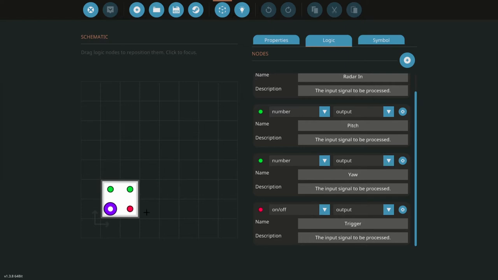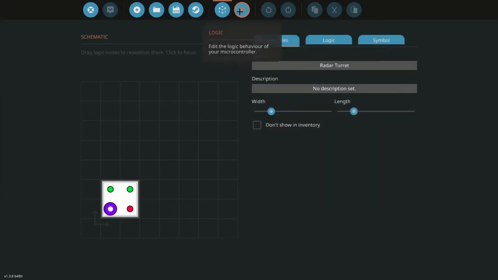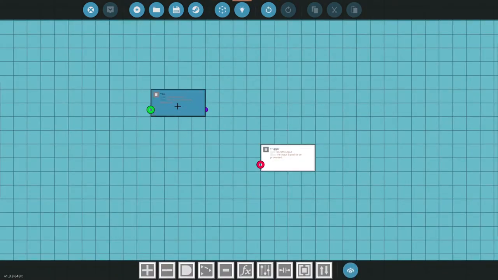We can obviously add ammo systems so that it reads the amount of ammunition and stops firing when we're out of ammo. You guys can add that. I'm sure you'll be able to work out how that works. If you want me to continue this and develop it, just let me know, but currently this is what we've got. Name it obviously anything you want, and let's just spread this out.